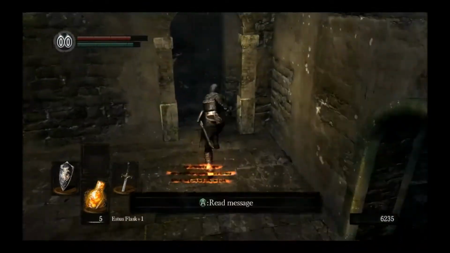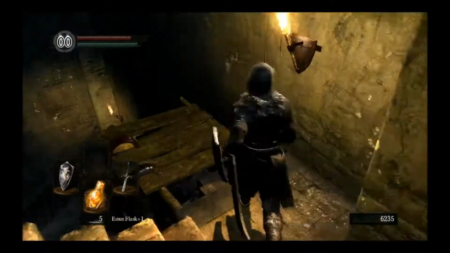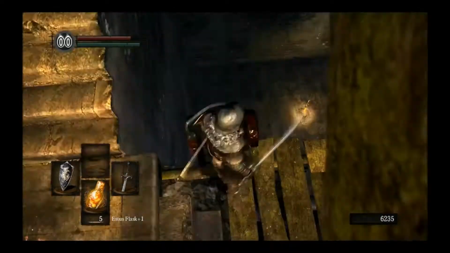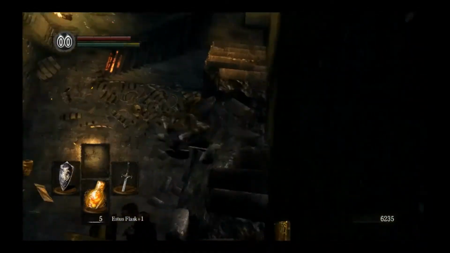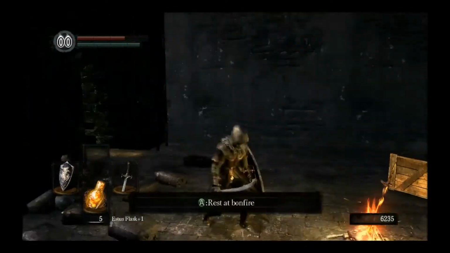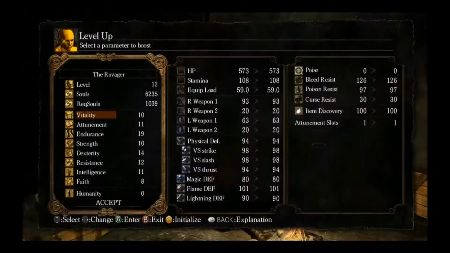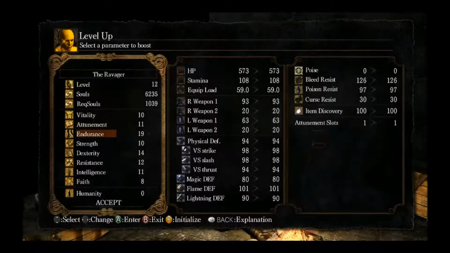Instead, I'm going to run down here, and lo and behold, I'm back at the bonfire that we started at. You can kick a ladder down and then see. That's clever. Like we said, it's backtracking, but it's not really backtracking because you're not technically retreading the old stuff. You're just going back to where you've been, and it's a clever world design.